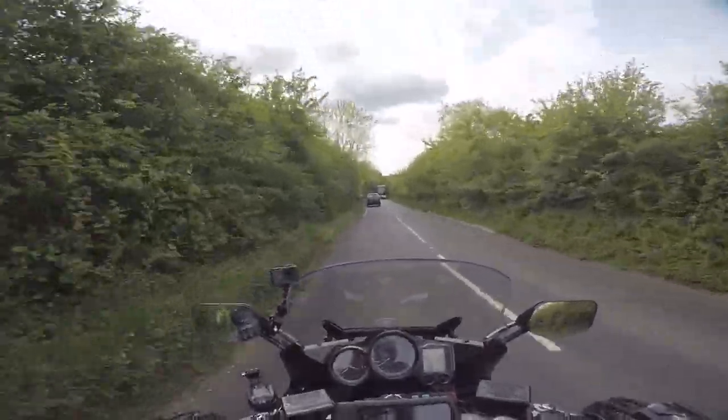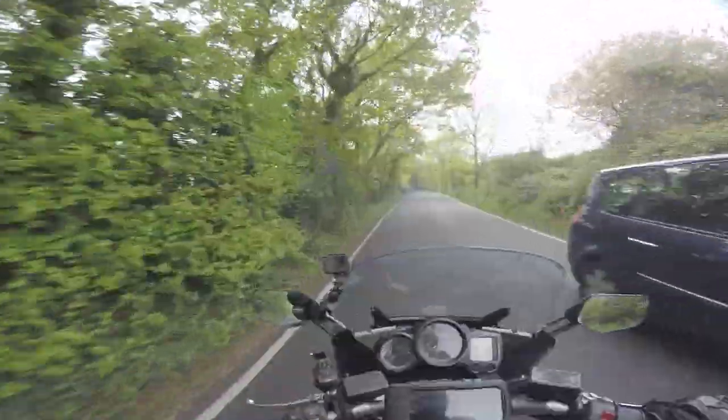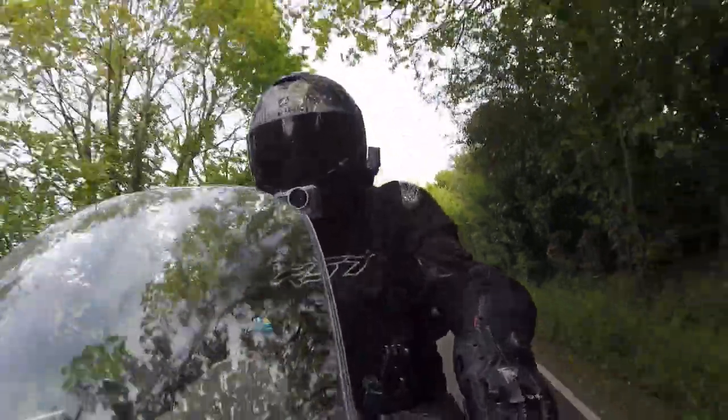Big bus, big bus, big bus. But I'm skinnier. I'm not skinny. This has not been a great start. I'm behind a BMW X5 that is just chucking out black smoke like you wouldn't believe. I'm not skinnier. My bike's skinnier because I've whipped off the panniers.